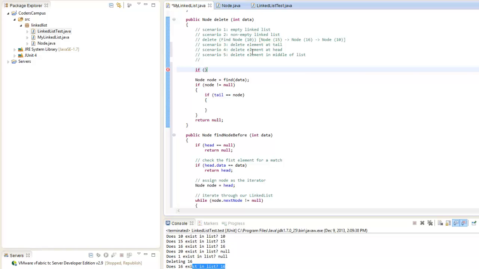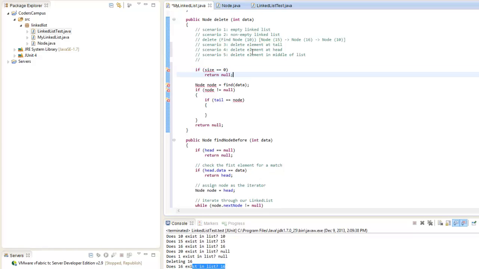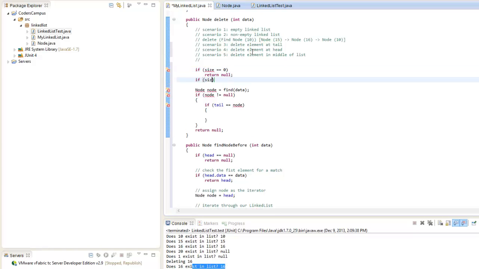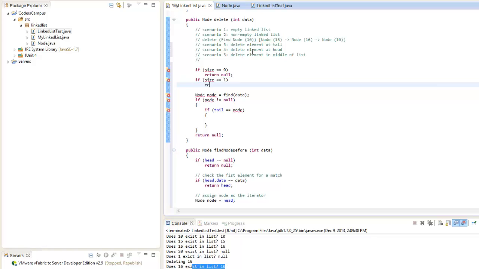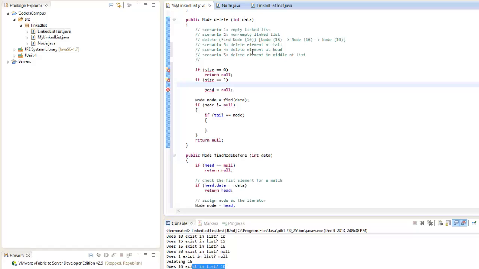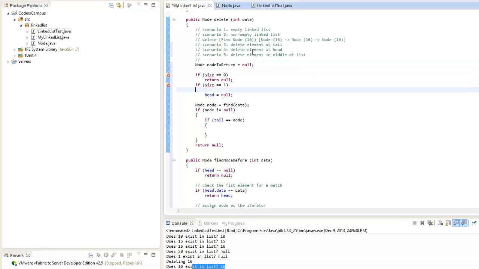We could essentially say if the size of this list is equal to 0, then return null. And if the size of this list is equal to 1, then we have to delete the head, right? So the head is equal to null. So we would create a node to return, and say node to return equals head.